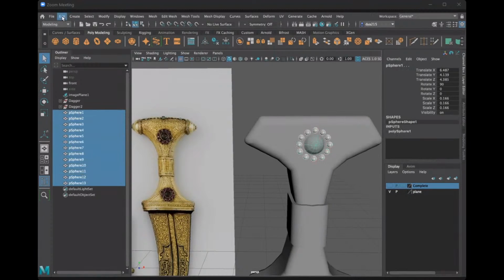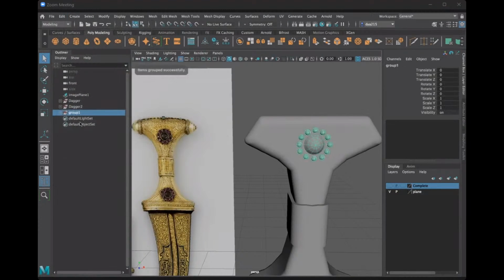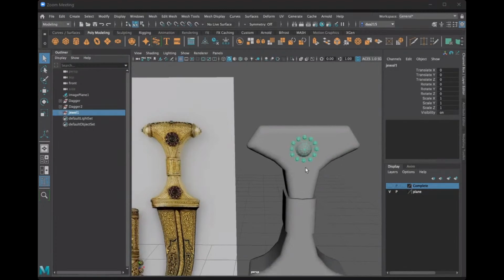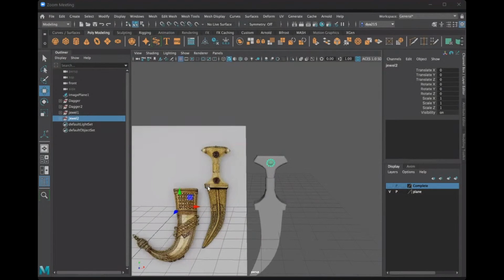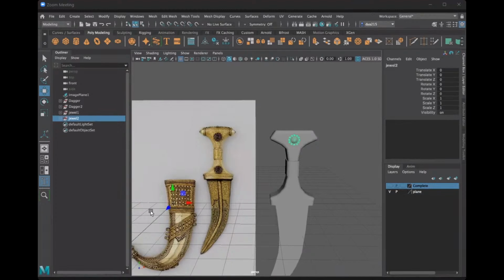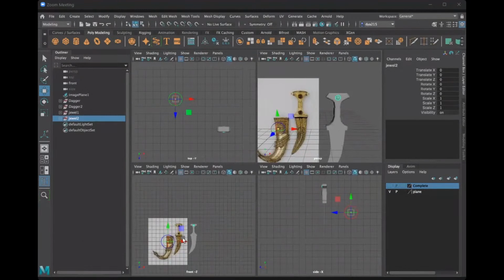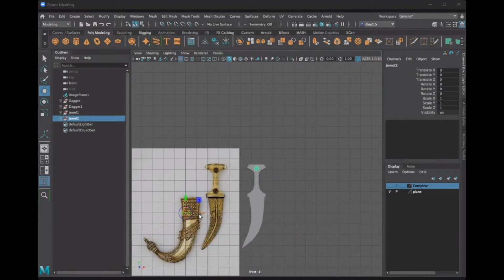Okay, so I'm going to go to edit group and then make that jaw 1. And then I'm going to do Control D to duplicate it. Oh, you see, I was looking for the transform. Look, let's look at where it is. So I'm going to do that trick again. Click D. I'm going to go into front mode so I can get it exactly where it's meant to be.